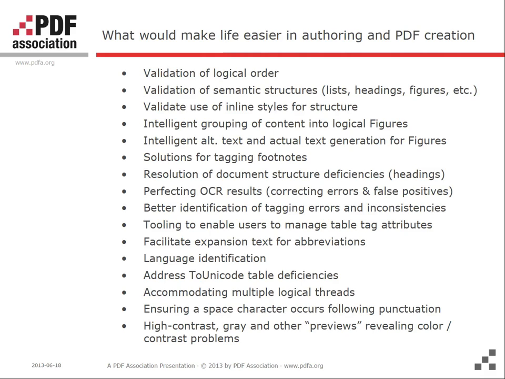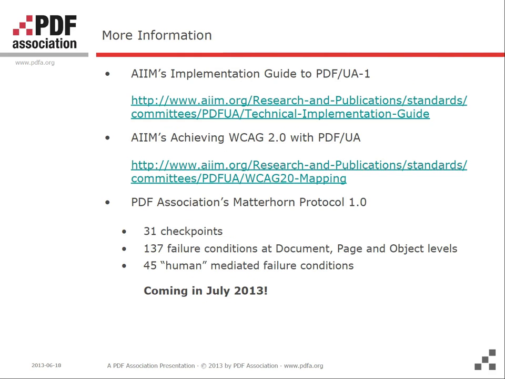So you can read the rest, and the slides, of course, will be provided for your download later. But there are a variety of aspects that would make life a lot easier for folks, ranging from language identification, identifying and addressing Unicode deficiencies, multiple threads, giving users tools to be able to preview the page in a high contrast mode so that they can, for example, find out if there are problems in terms of content disappearing as a result of contrast changes. So there's a variety of information available to help you understand how you should be developing along these lines.